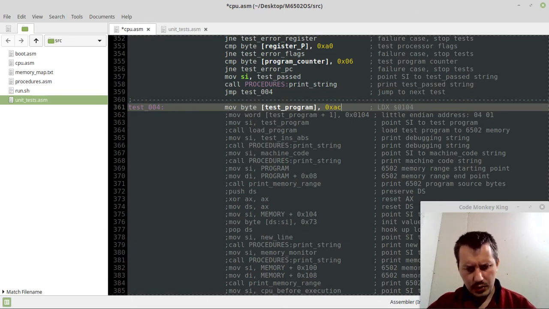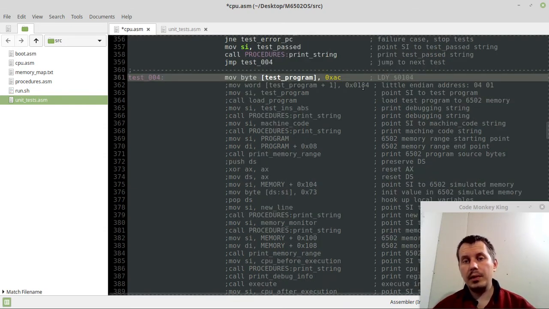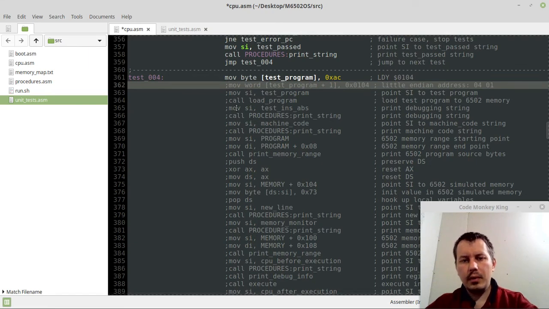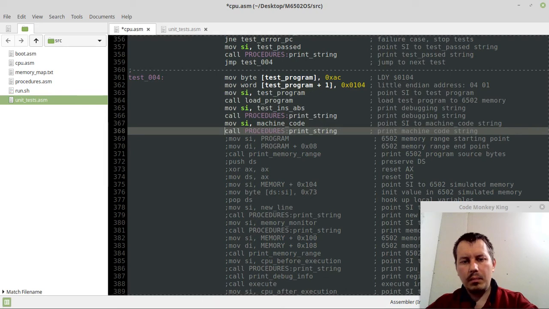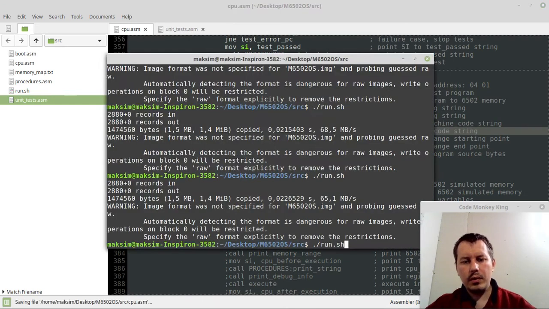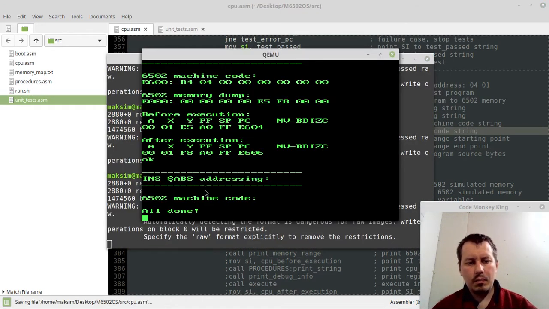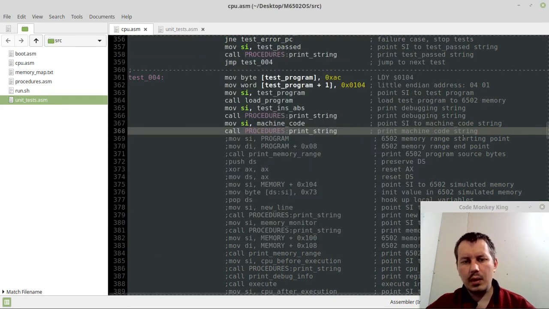So here we do LDY, and we load the value from 0104. Okay. Yeah, let's see. Oh, third ABS addressing mode. Yeah, all this should be fine.